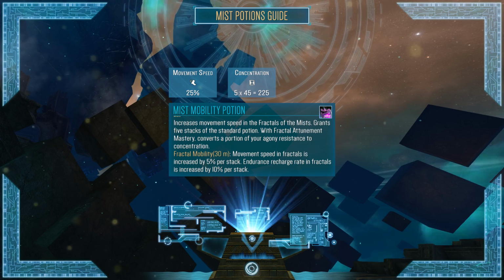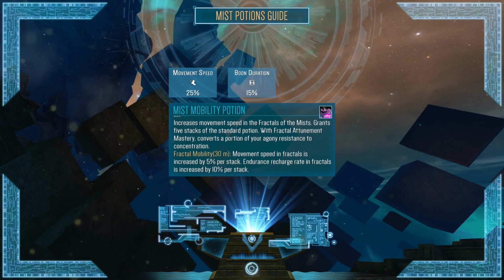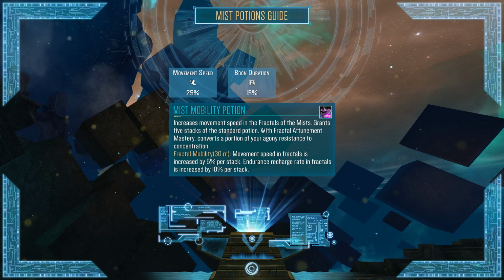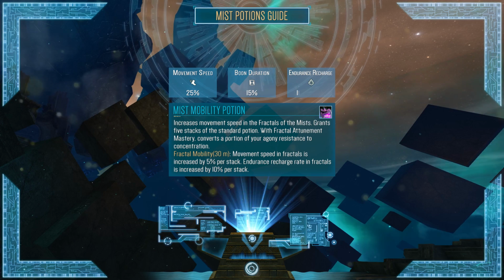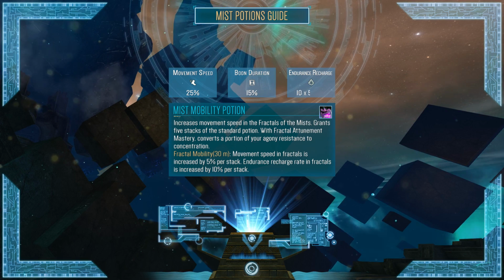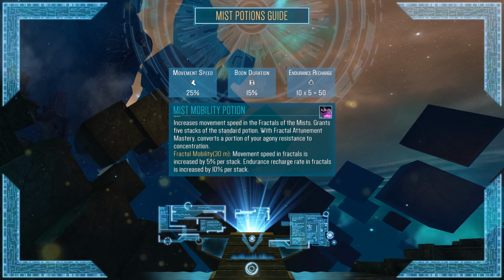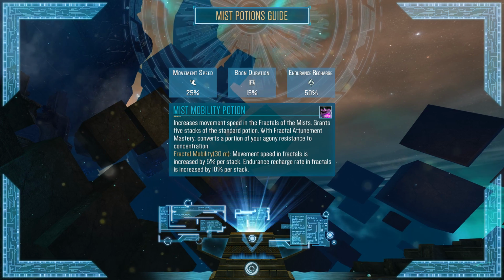This translates into an added 15% boon duration, which for certain professions such as mesmers, revenants, and at times warriors can be extremely useful. But the last thing that the potion applies is a 10% increase in endurance recharge per stack, which with all 5 stacks adds up to 50% increased endurance recharge. For most professions and players, this increase can be amazing.